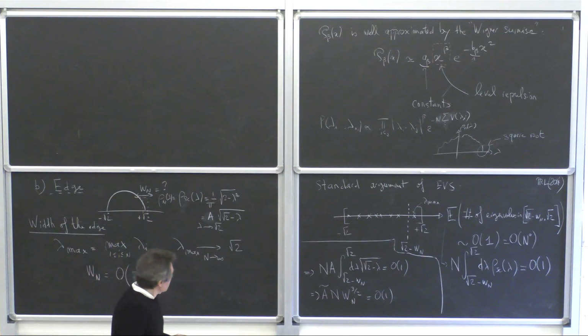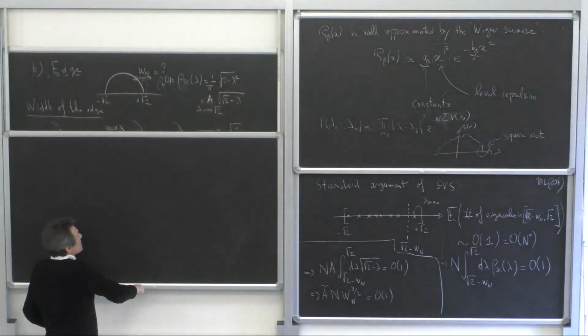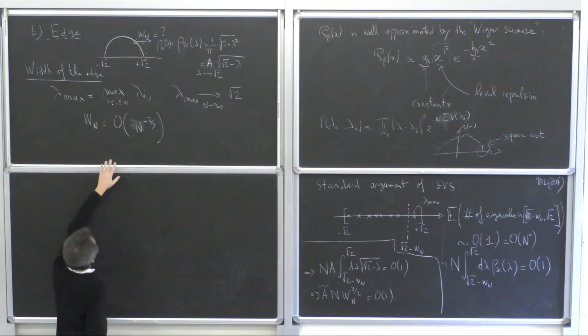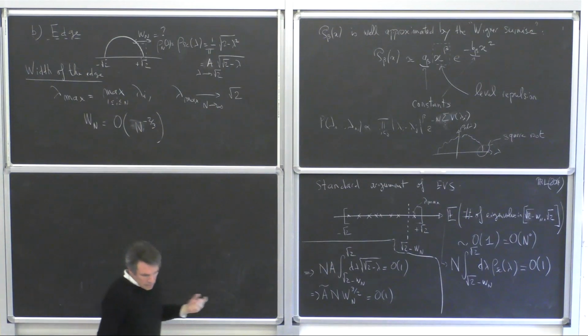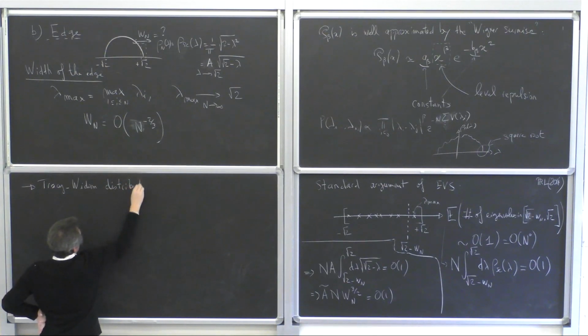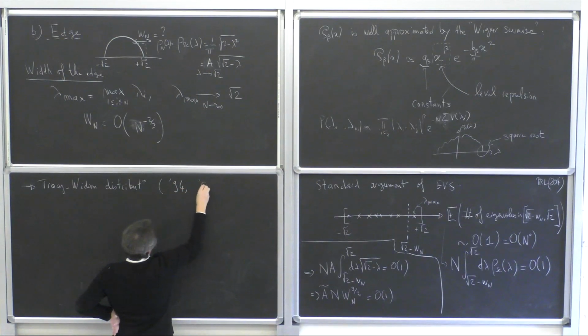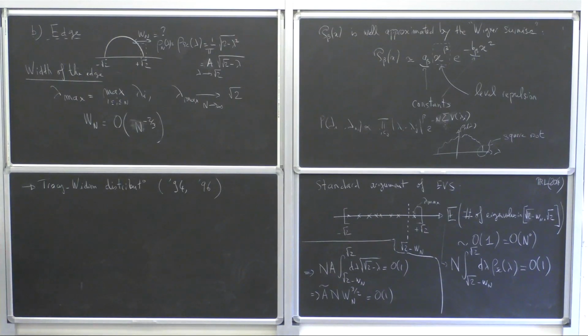Now, there is maybe one thing that needs to be said. So the question now is what can be said about the fluctuation of the density. And that's where this Tracy-Widom distribution comes into the game. Okay, so that's what I want to discuss now. Okay, so this was actually done in two papers, one in 94, which was for the GUE, and later on for the GOE, and together with the GSE. Yeah, it's good to know, and you will see that tomorrow, that the GUE is actually the nicest one.